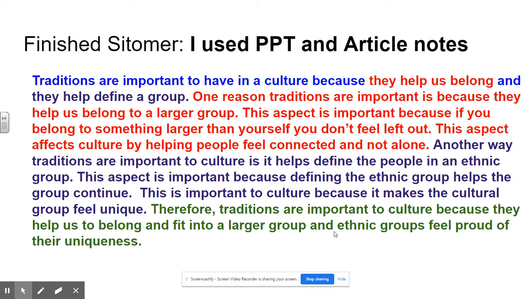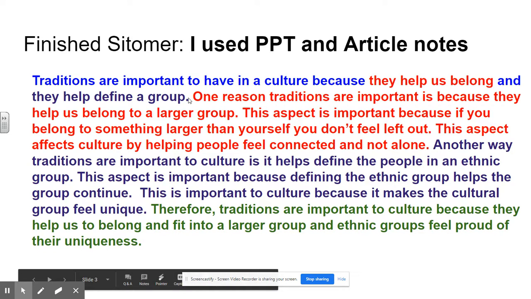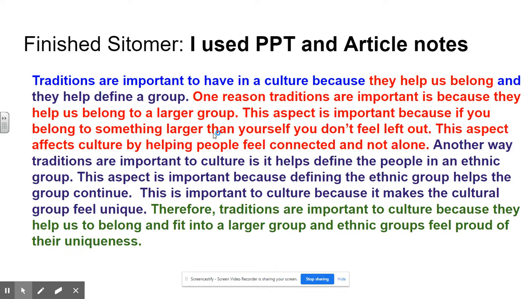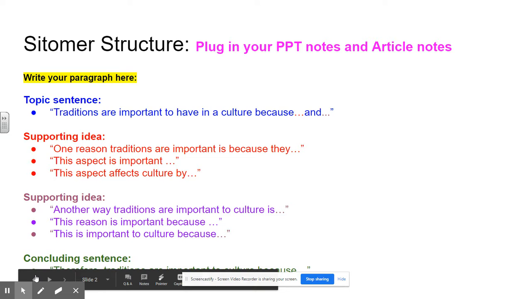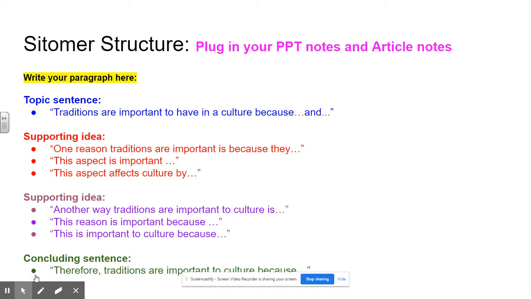All right, you guys, we'll be doing this a lot this year. And our writing is going to get a little bit more intricate. Pretty soon, we're going to start putting in citations where this information came from. But we'll do it gradually and generally, and we'll get going on it. But this is the nuts and bolts of what it is we're doing. If you guys have any questions, please reach out and ask. You guys will pretty soon be writing these by yourselves, but this is the structure, as I call it. These are the sentence starters. Pretty soon you won't need them.